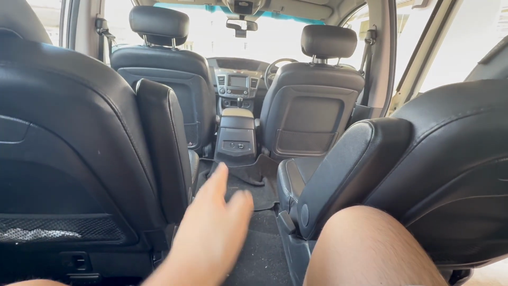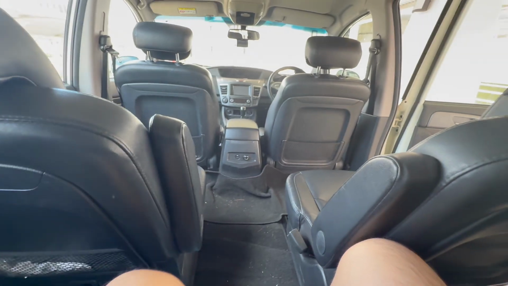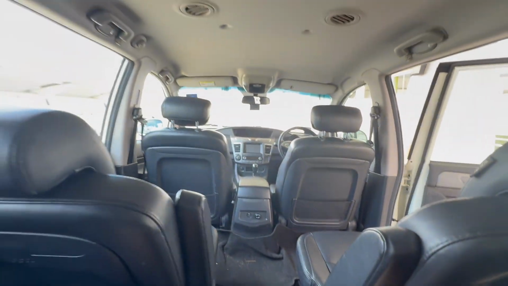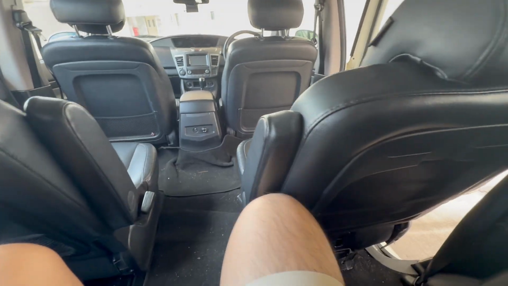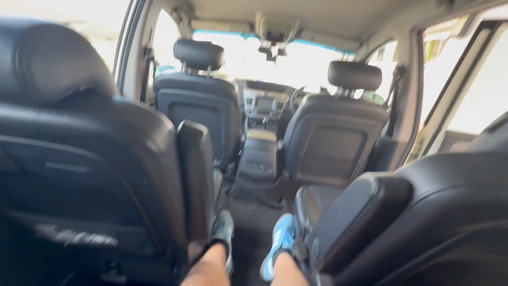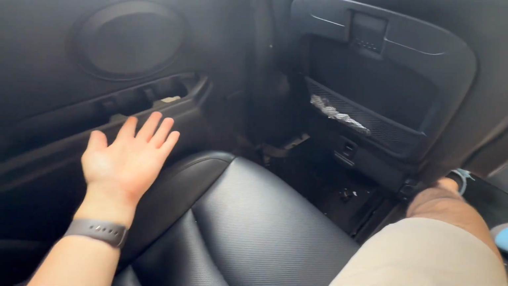Normally it'll be quite narrow, and you have to squeeze through that narrow gap, which is not really the best. But right now I'm sitting in the center seating of the Stavic, and as you can see, it's not too bad. If I want more legroom in the vehicle while sitting in the center, I can just stretch my legs out here, and I'm quite comfortable sitting in the center of the Stavic. Same goes for my passenger on the left or right hand side.